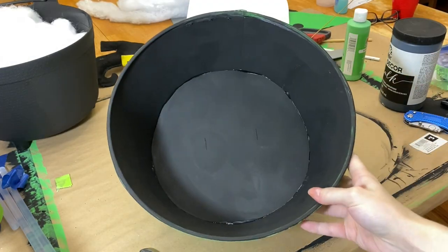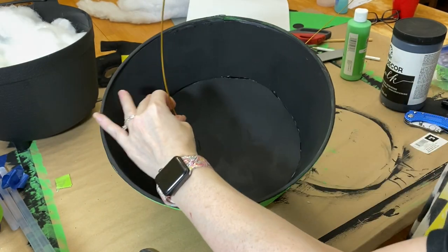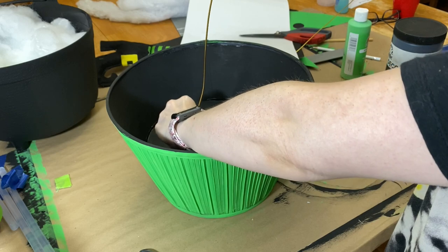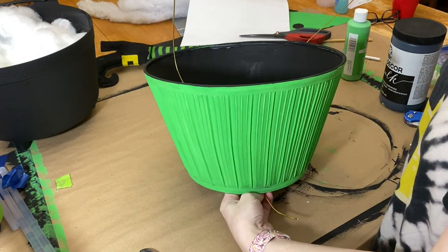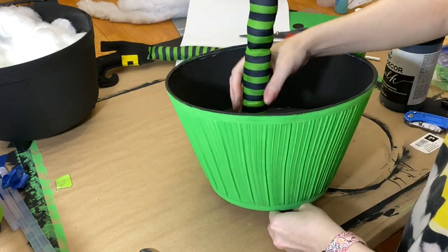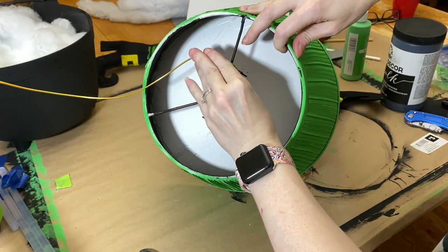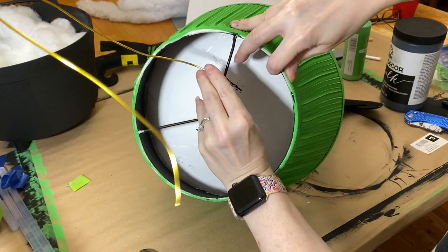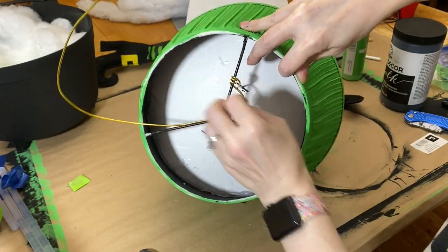Once that is completely dry, then you can go ahead and install the legs. You're going to push the wire through the slits that you cut out earlier. Just pull the wire all the way through until the legs are touching the paper. Then wrap the wire around the nearest prong on the lampshade. Make sure you don't accidentally pull the wire out of the legs.